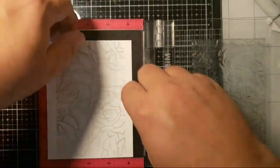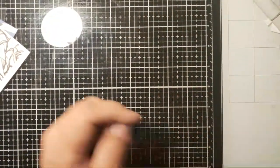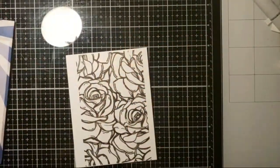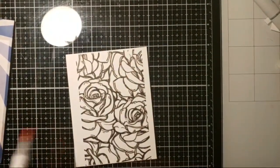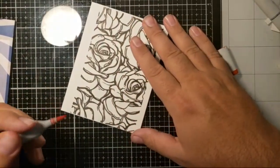Nice. Isn't that beautiful? All right. That's going to dry a little bit. We'll put that aside for now. That magnet to the side. And we're going to start coloring some of these roses. So I'm going to start here at the bottom and work my way up to the top. The first one we're going to do is red.